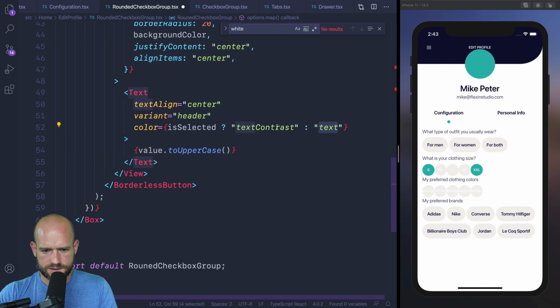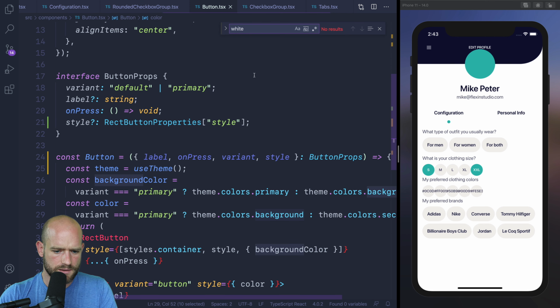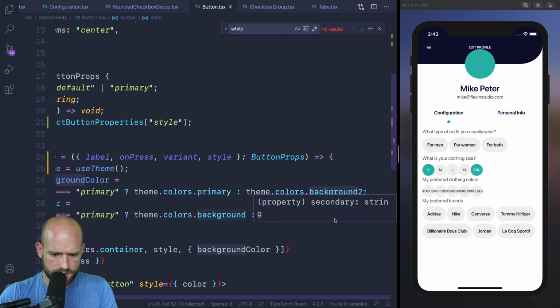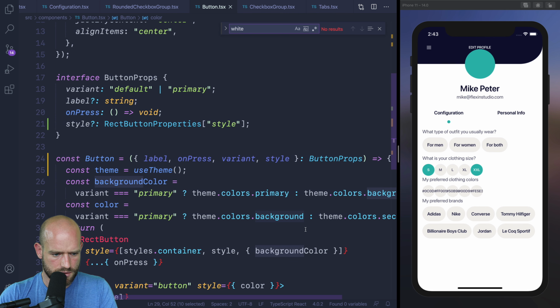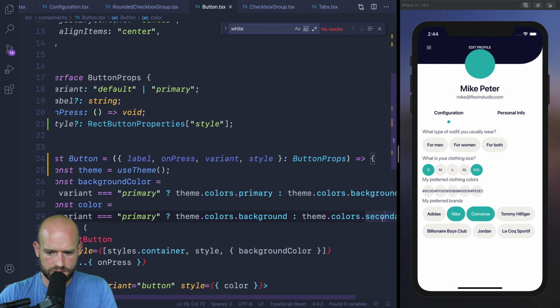No, text contrast. Theme.color, secondary. So here the color is either background, okay, or secondary.